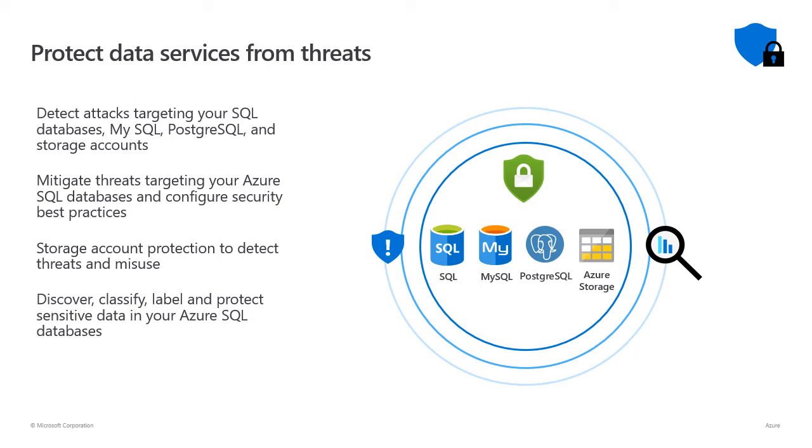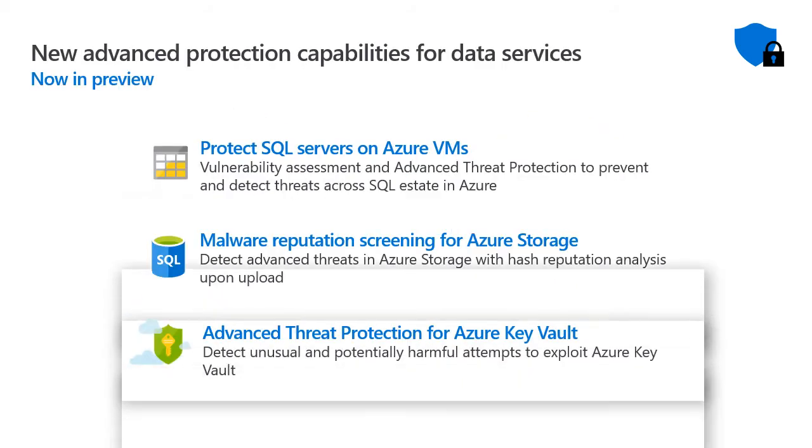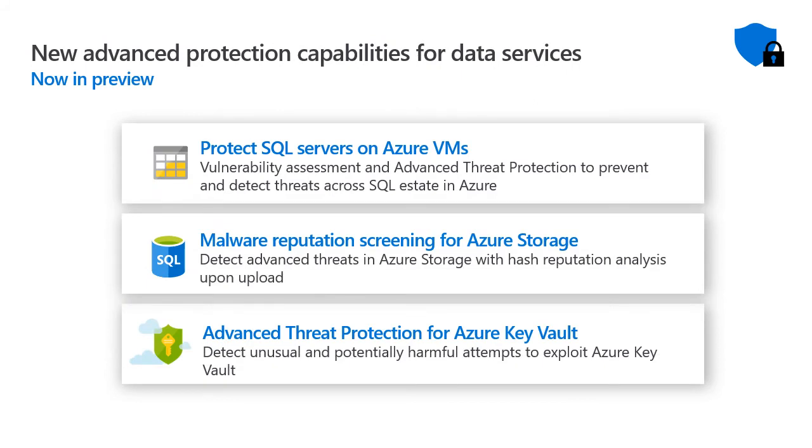Now, this is actually pretty nifty, because if you use MySQL or Postgre by yourself on premise, you would have to use a third party or configure that third party to detect possible threats in real time for your MySQL and Postgre. But with Azure Security Center, you can now do this across MySQL and Postgre on Azure or even on other clouds. Now, we are also adding more capabilities such as protecting SQL servers on Azure virtual machines. Other things include malware reputation screening for Azure storage and also Azure threat protection for Azure Key Vault.